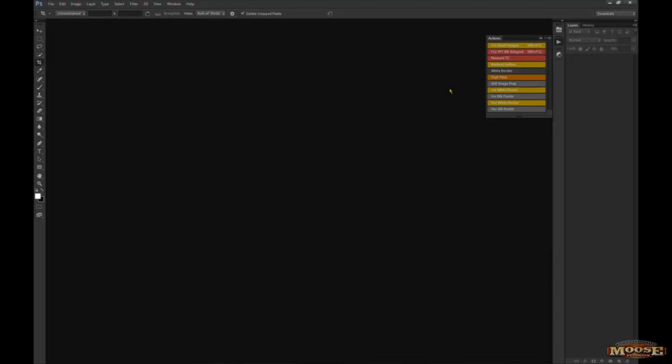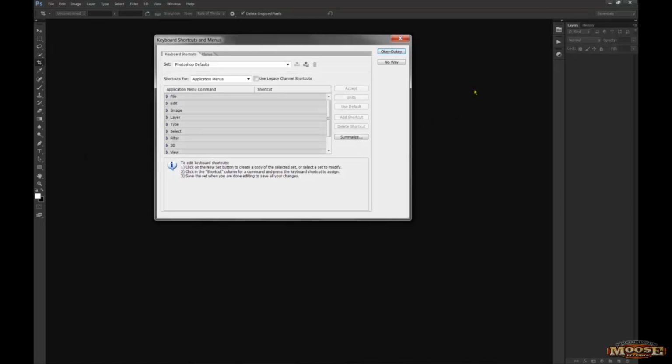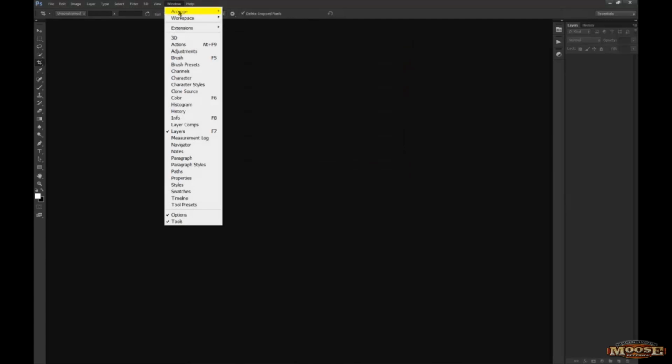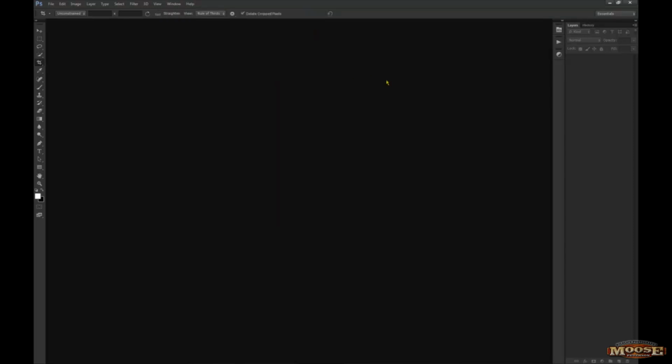So save your actions from CS5, save your tool presets, and put them in an external folder. You might even save your menus, though you don't have to because they will be there. Save your menus out so they automatically load up for you, and away you go. And if you happen to have a workspace, like you can see I have one here, I saved that out and it will migrate over. So some of the stuff that you used to have to always do yourself, CS5 and CS6 talk to each other and do it for you. Those are some of the basics to get you up and going.